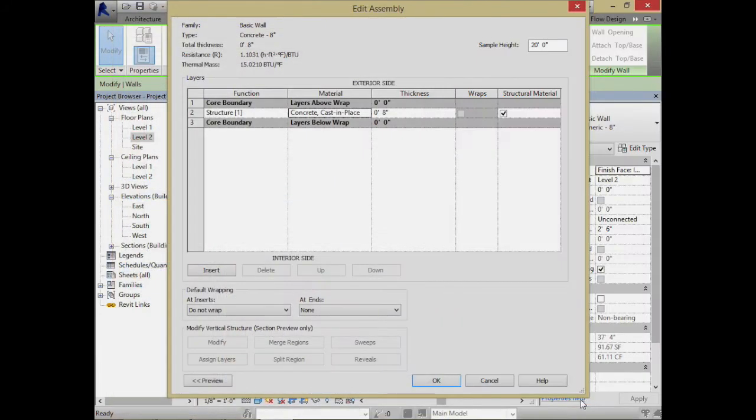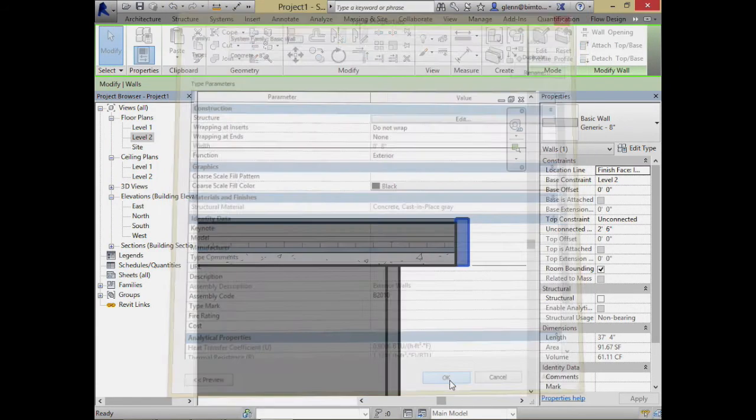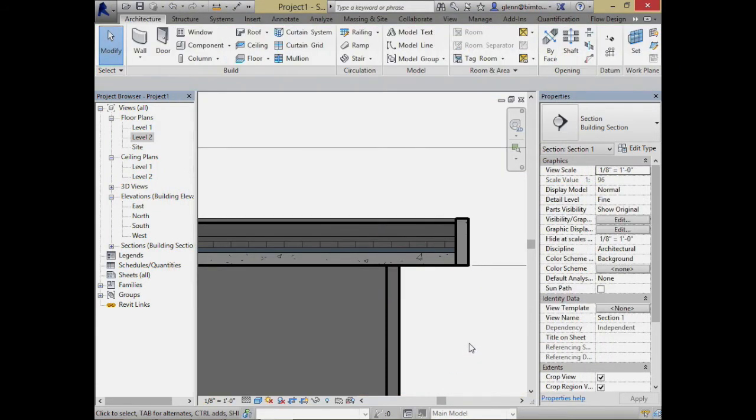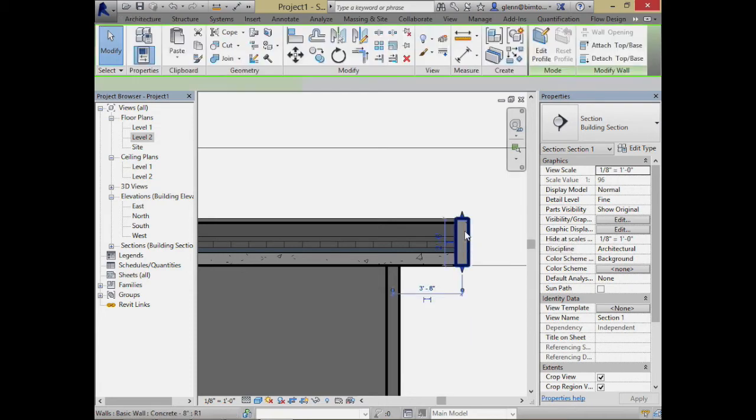Okay. Still doesn't look like it's a whole thing. What you can do though is, let me see if I can actually get this to work. Well, actually, you know what I should do?